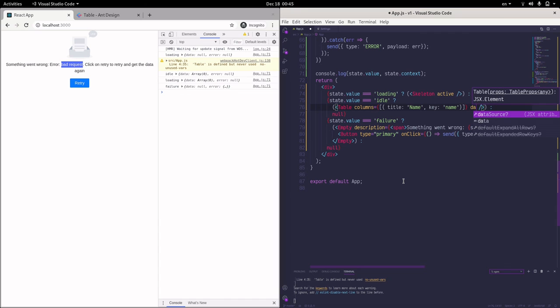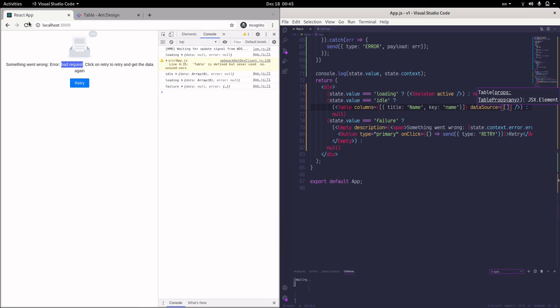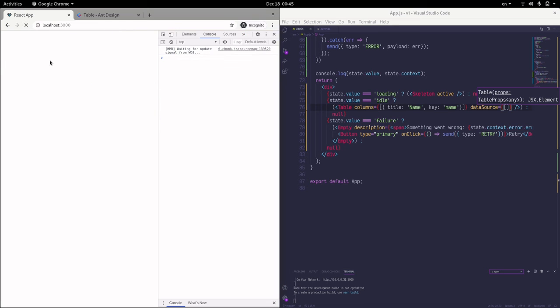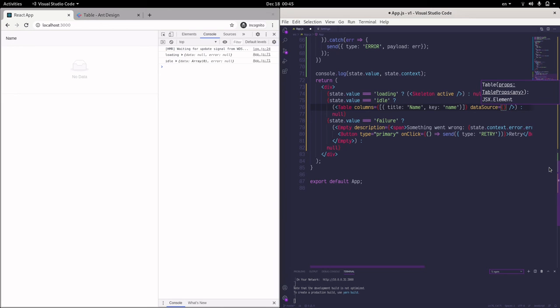And the data source, for now, I'll just have nothing. I'll save it. Refresh. So, no data. But actually, the data source, I get it from the context. So let's move it here.